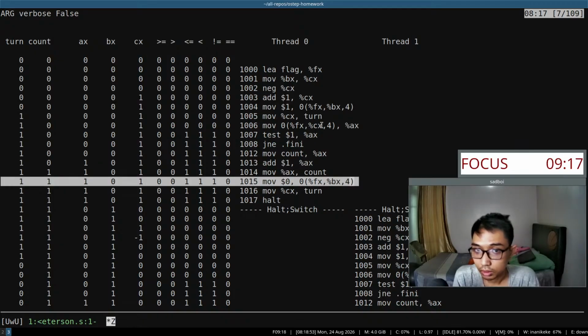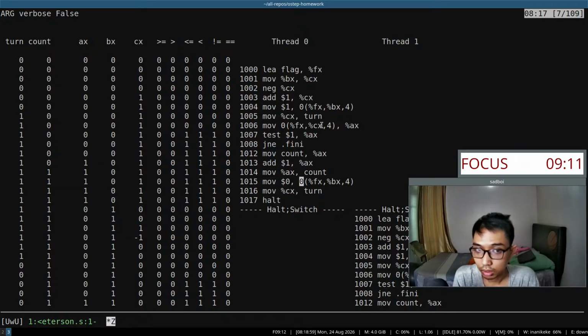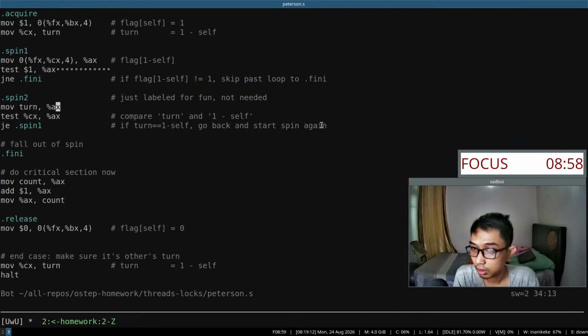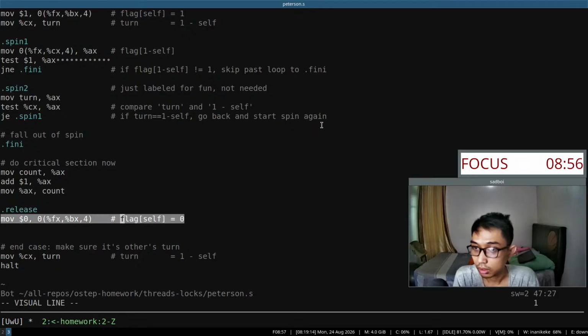Move 0 to, I assume this one is, what is it called? Turn off the flag, maybe. Yeah, release the flag.